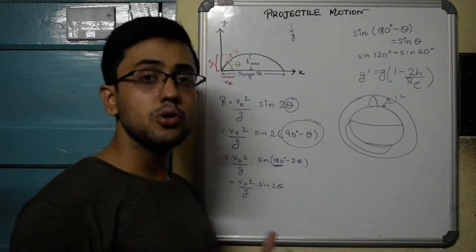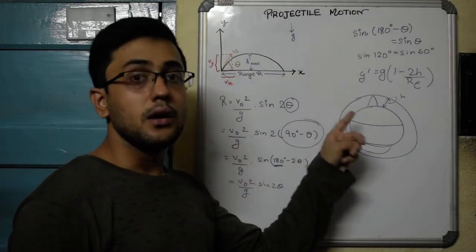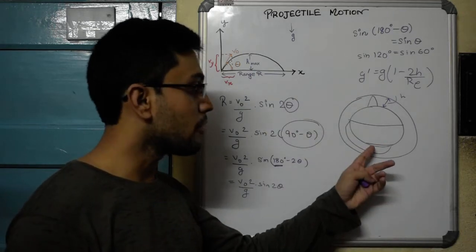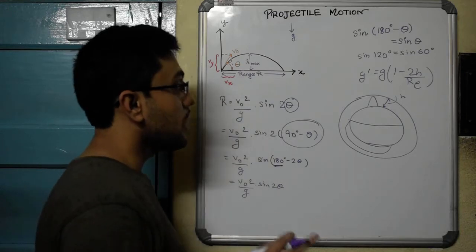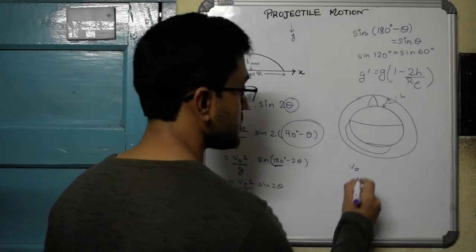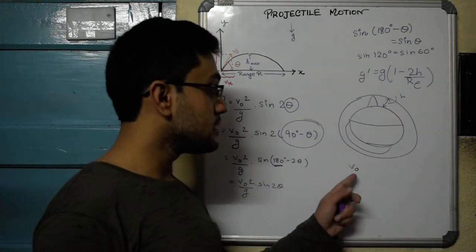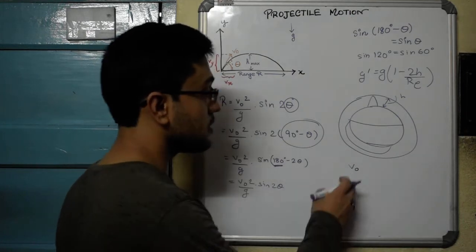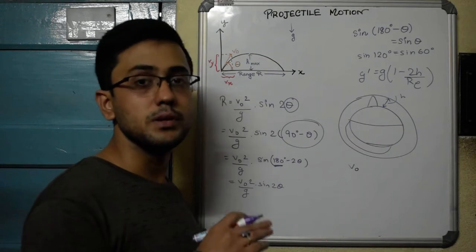Therefore, for the equations to hold true, 3 conditions have to be met. First of all, the height of the projectile should not be considerably large. The range of the projectile should not be considerably large. Finally, the initial velocity with which we launch the projectile should not be very large, because if this is large, then there will be friction and air resistance. If this velocity is small, the air resistance and friction shall also be small.